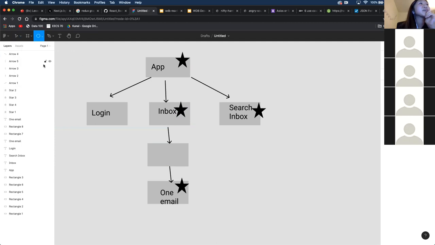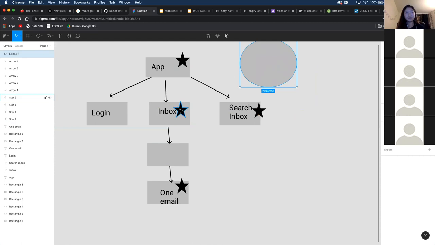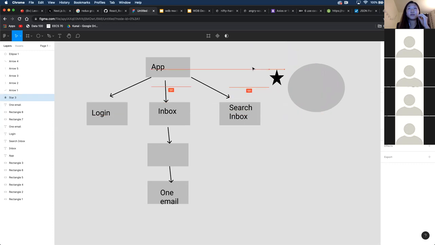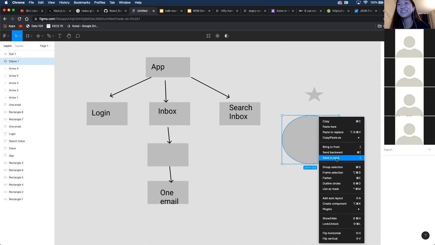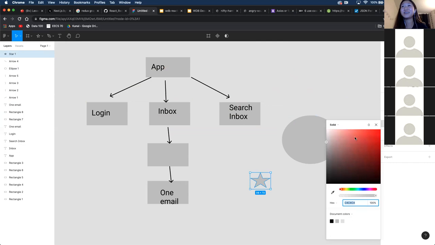Okay, let's see, let's make it an ellipse. Okay, so basically what Redux does is put all the state, oh no, that is quite unfortunate. I want it to go above. Let's just put a star here. Okay, this will suffice. That will not suffice. Okay, whatever. I'm not great at Figma. Let's just put this to the back. There we go. All right. I'm too invested now. I'm going to change this to red.